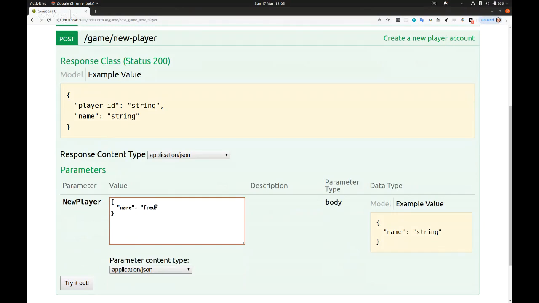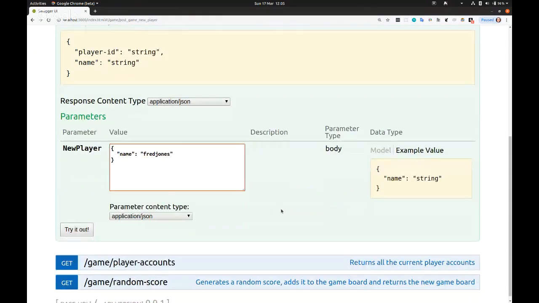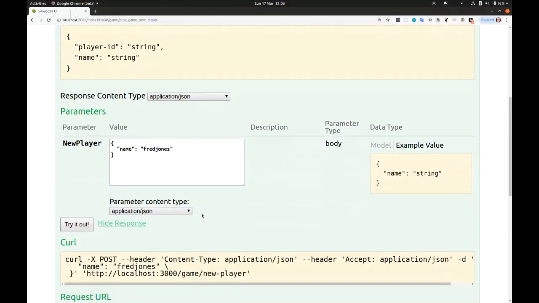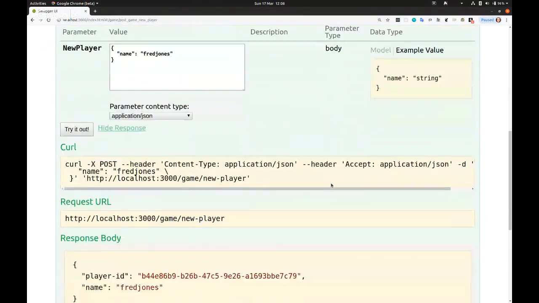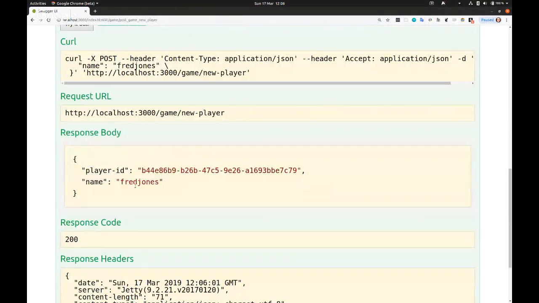So we just come up with the name I want. We would have some kind of form, like a registration form, and one of the fields would be your player name. And then when you submit the form, it calls the API and then uses this name to update the list of players. And then we can go and try it out, and we should get back a confirmation of the name and the player ID. So the person gets their player ID.